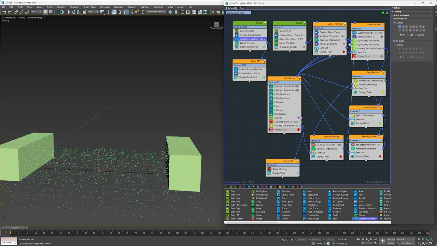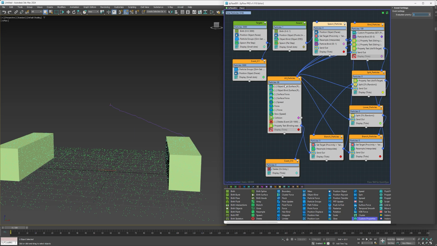But now what we also need to do is select the spawn particles event, and then here under evaluation priority, let's give it a priority of 2. And the reason why we did that was because of the way TyFlow evaluates events. By setting this to evaluation priority 2, it ensures that this event is evaluated before this, because we need the particles that are on group 2 to be evaluated before this set target executes.